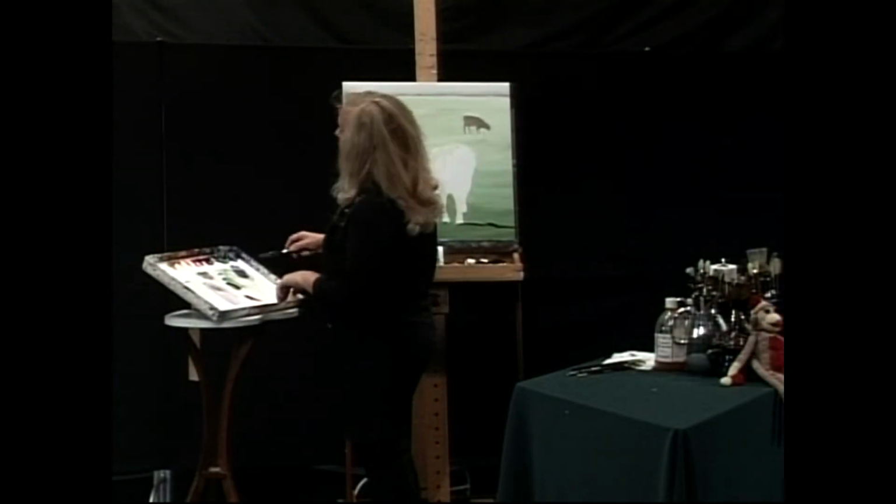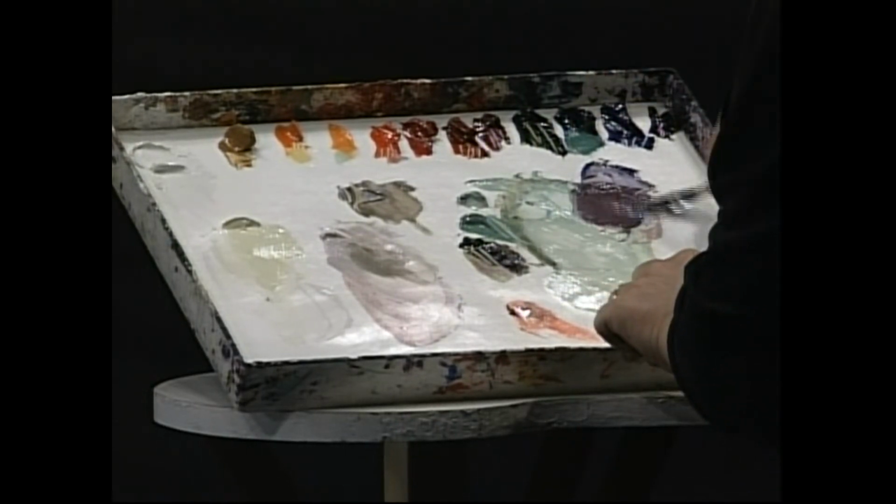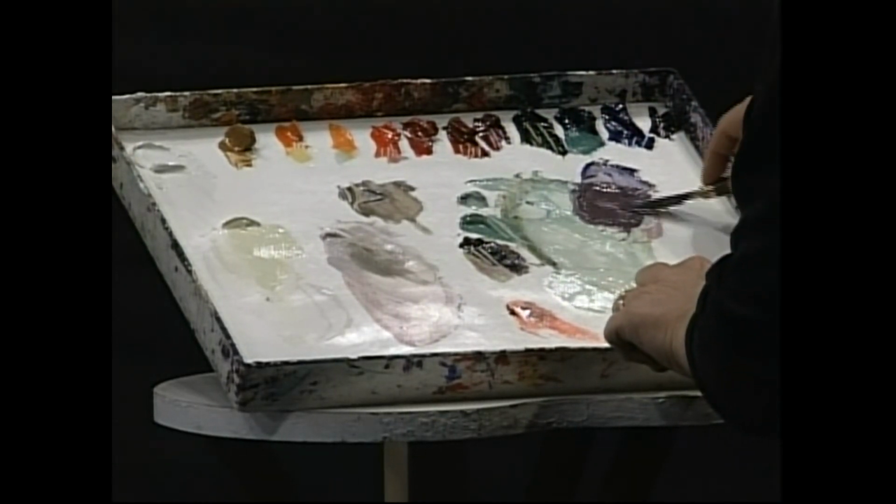Since it's a little closer, I can push the color, maybe add a little more red to it, because I'm going through red withdrawal.